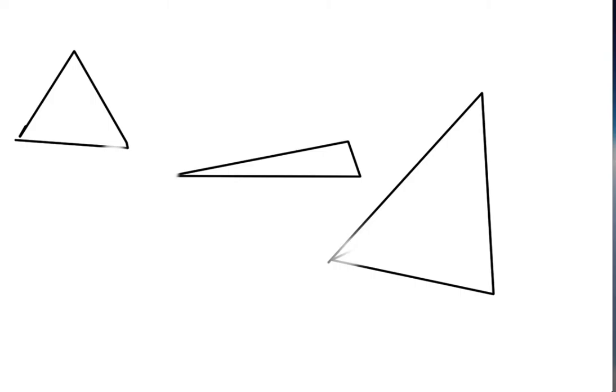So there are three different types of triangles and they're all different. So although these may look all like triangles, maybe like the same triangle, they're all different in their own special ways. This one is classified as an equilateral triangle. Let me just write that out for you guys.